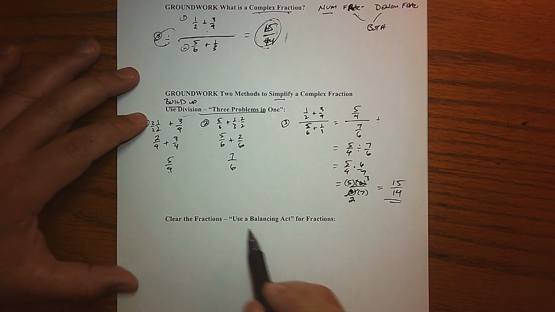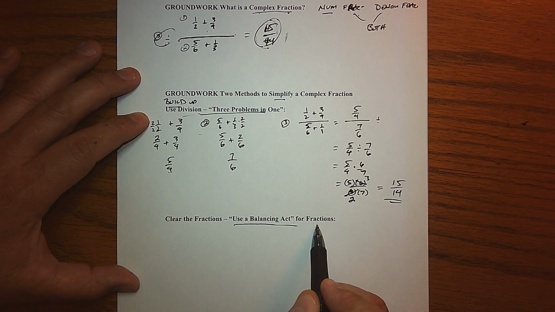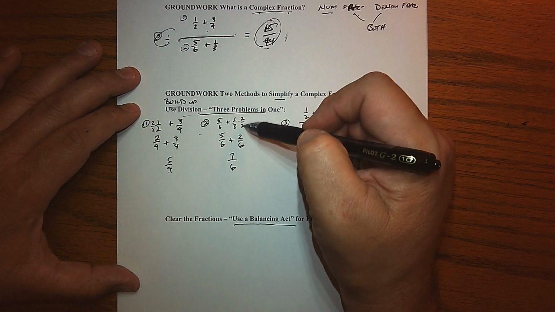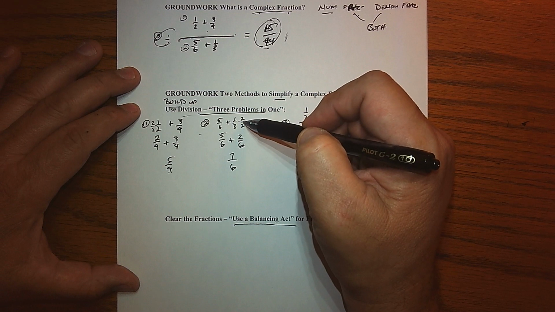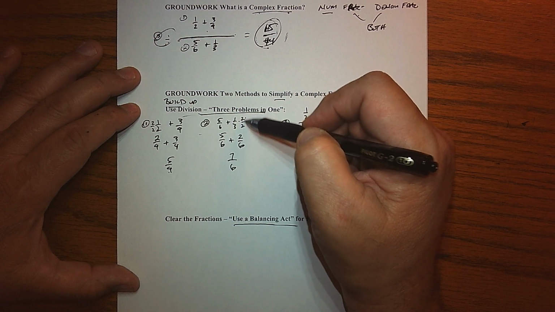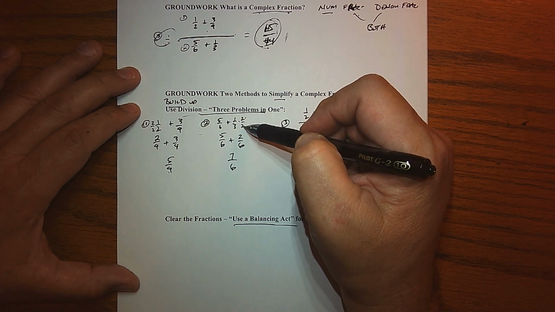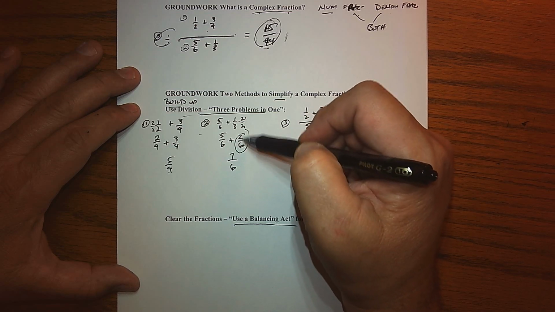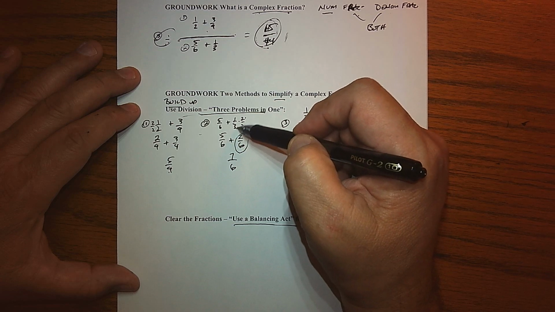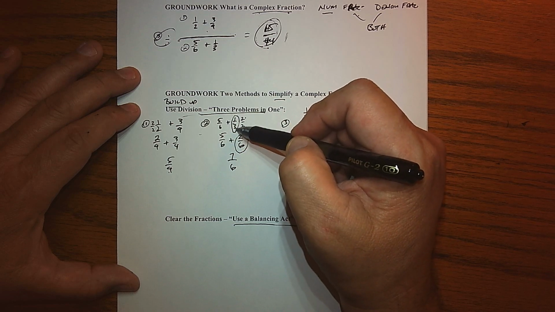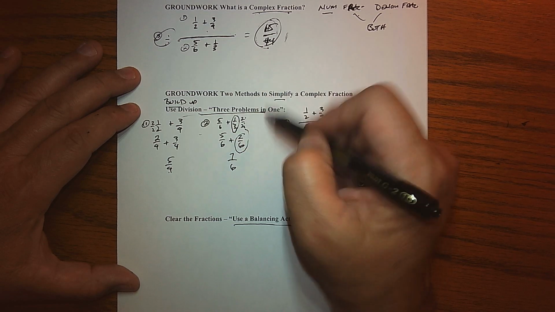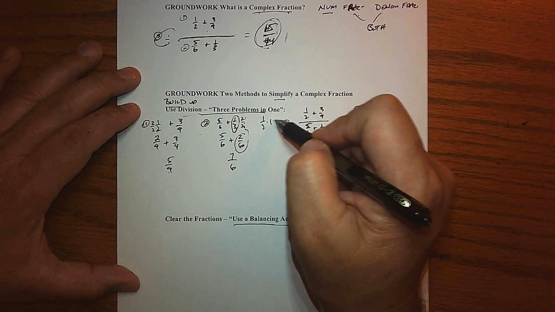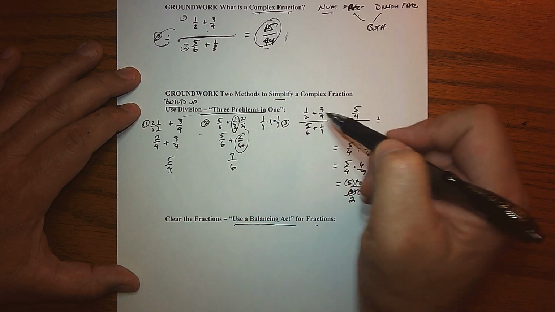The next way is to use a very famous balancing act of mathematics, and you actually saw me use it a couple times up here. This whole idea is multiplying by 1. What that does, as long as we do the same thing to the top and the bottom, is create another fraction, in this case 2/6, that looks different and feels different, but it's equivalent to the fraction that we left here. We've essentially multiplied 1/3 by 1. And we know that if we multiply something by 1, we get it back.